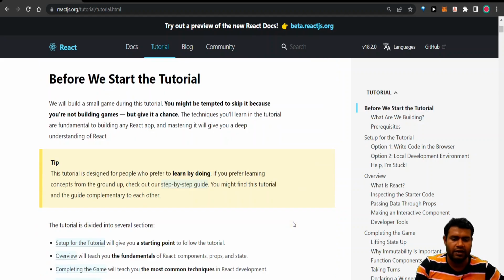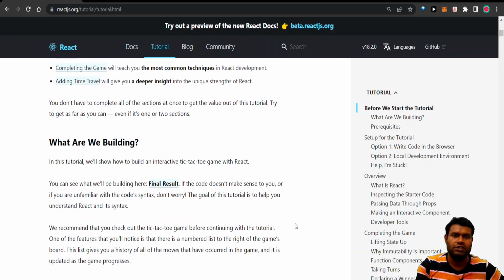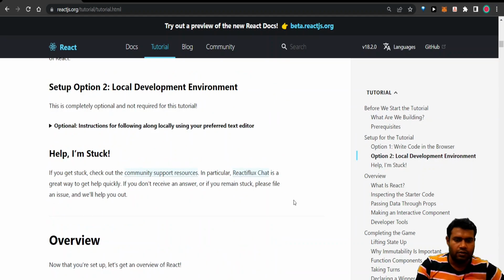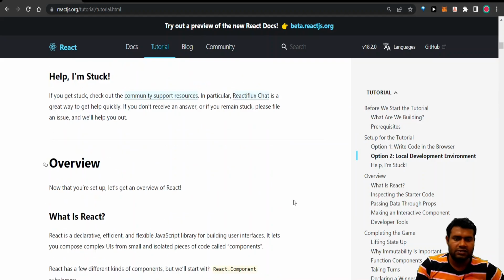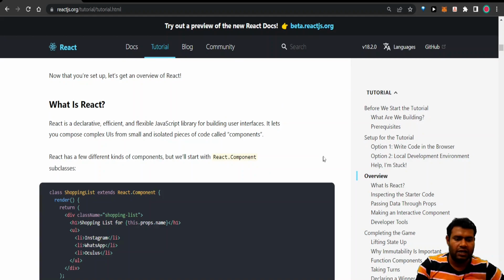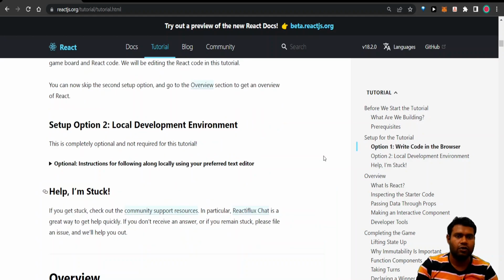Here they build a game of chess where you build each component. There is the whole board, and then one piece, and there are so many components you will create that will overall create the UI for a chess board game. So you can go with this. It also talks about how to set up all these things in your local environment, and you can run these applications locally, try and test them, and then make them ready for production.